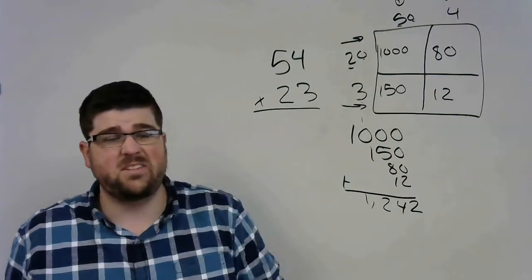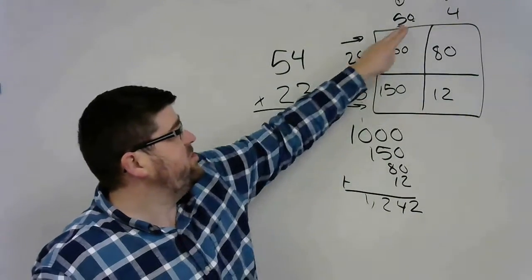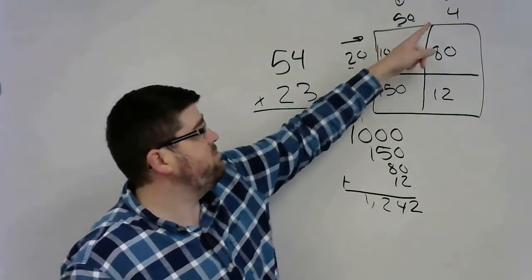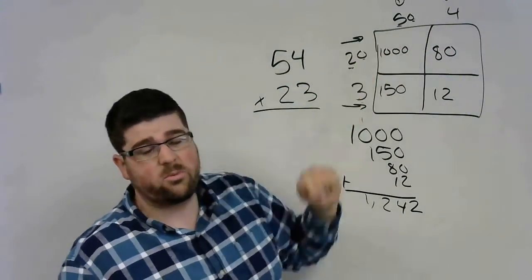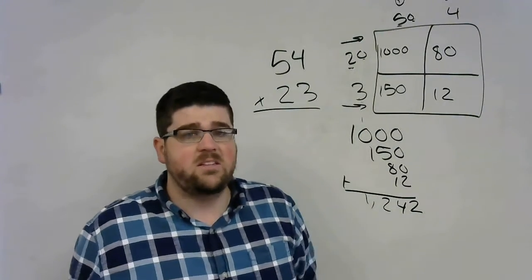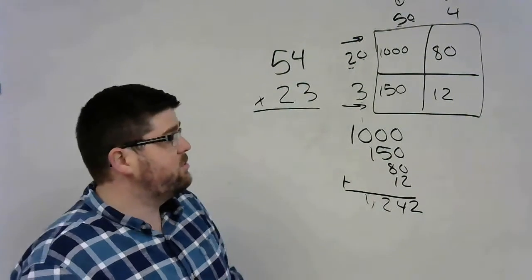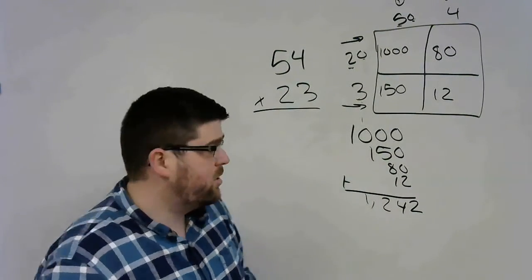But the nice thing about this is that you only ever have to do a basic fact. We just did 2 times 5 and added 2 zeros on it. We did 2 times 4 and added 1 zero. We did 3 times 5 and added a 0, and then we do 3 times 4. So you only ever do basic facts, and you don't have to worry about some tricky regroupings or anything like that. So that's what makes this method efficient. Let's try one more example together.